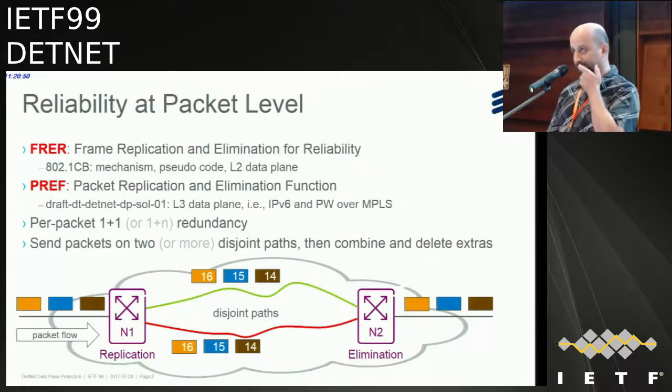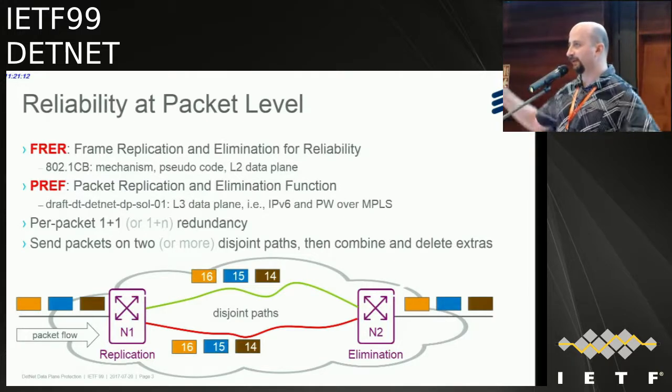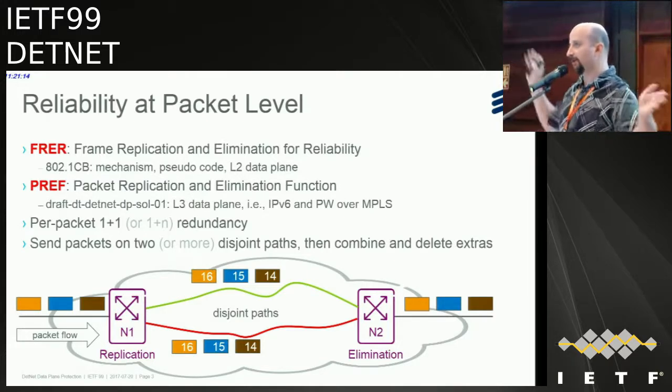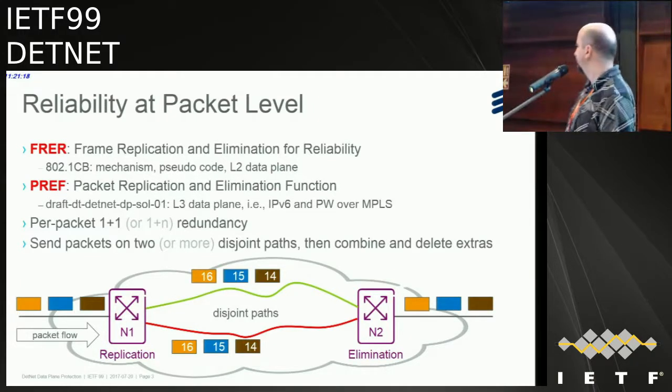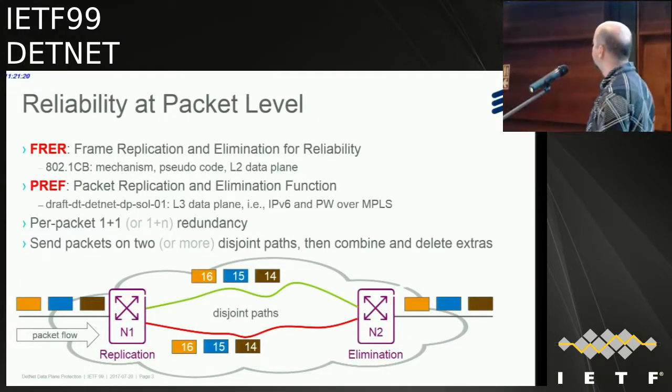The definition of how many packets you're allowed to lose before you start accepting packets from the second flow is done manually. Based on the sequence number, only one copy is forwarded of each packet, and all the extras are dropped. You discard them at egress, right? The elimination point discards that. So if it is the edge nodes that do the replication and elimination, then the egress edge discards. Think of it as classic protection domains.